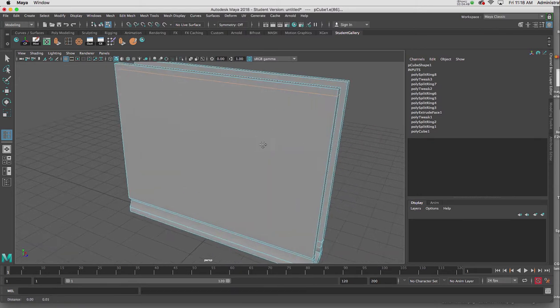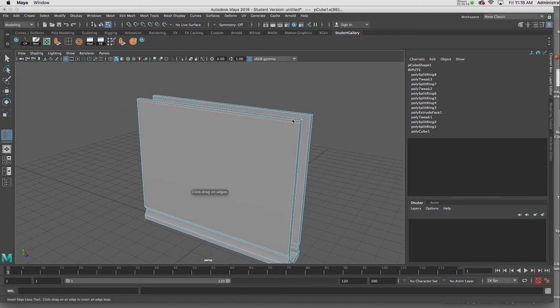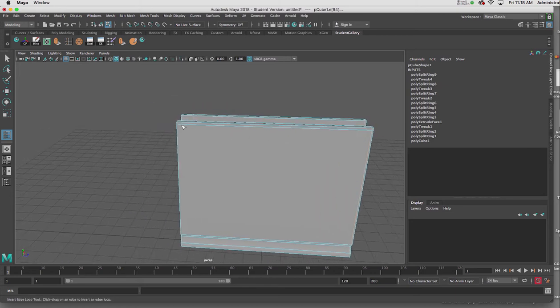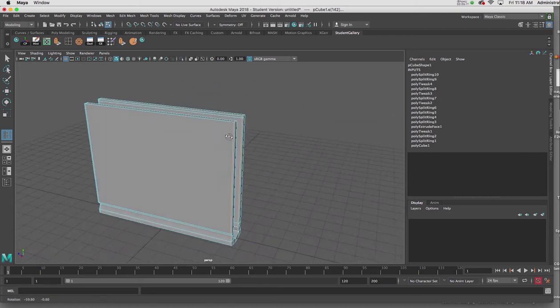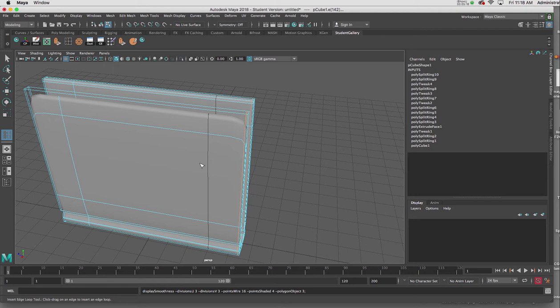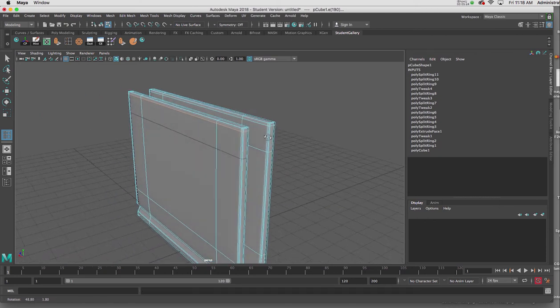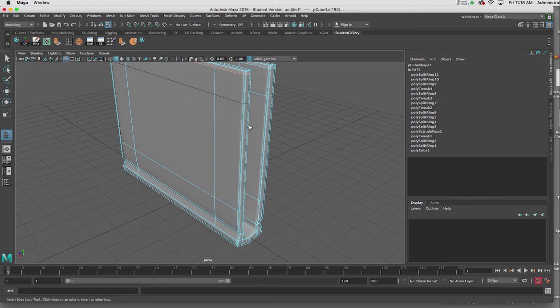I'm going to hit 1 to move that edge and also introduce another edge. The further away the newly introduced edges are from the original, the rounder it is. So I'm going to make this a little bit snugger at the top. Then I'm going to get the edge loop tool and go around and shore up the edges of this binder, and I'll hit 3 on the keyboard to preview what I have. I need one more edge over here. I'll hit 3. And we're in good shape here.